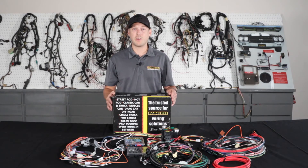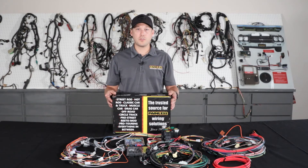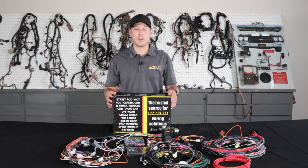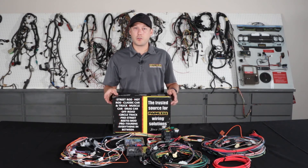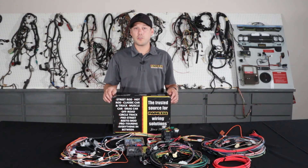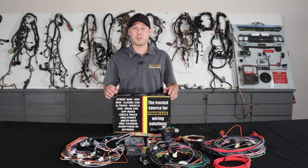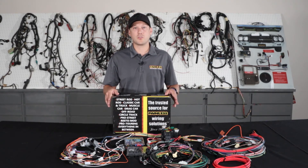You're not going to find any glass fuses — it's going to have extra circuitry for modern amenities and all bladed fuses. They'll handle all the factory options, and a lot of the harnesses, like the 69 Chevelle, come with a console harness as well. So if you don't have a console and decide to add one, it's easy to plug in the harness later. These harnesses utilize all factory-style connectors, and we also print on each wire. The installation manual covers everything you're going to need to know and makes it a really easy step-by-step process to put one of these harnesses in.